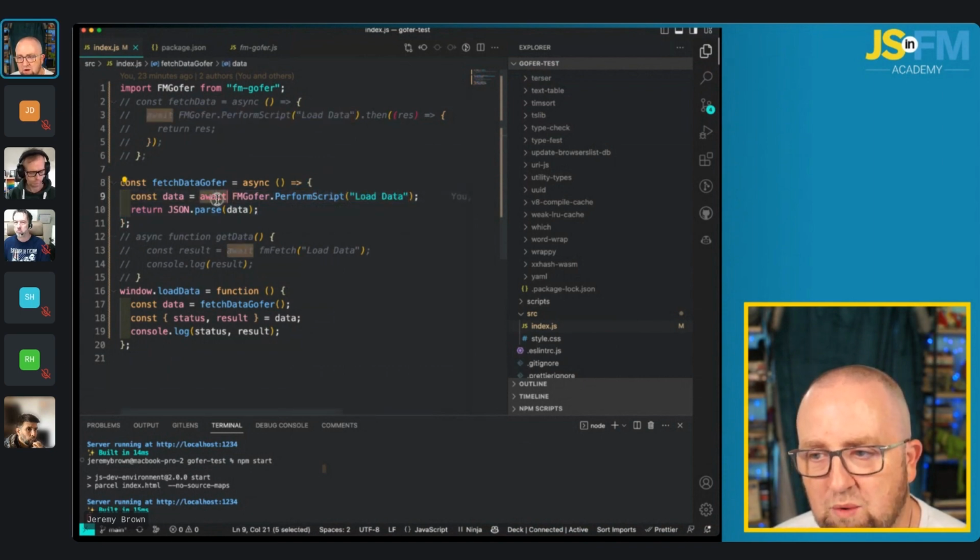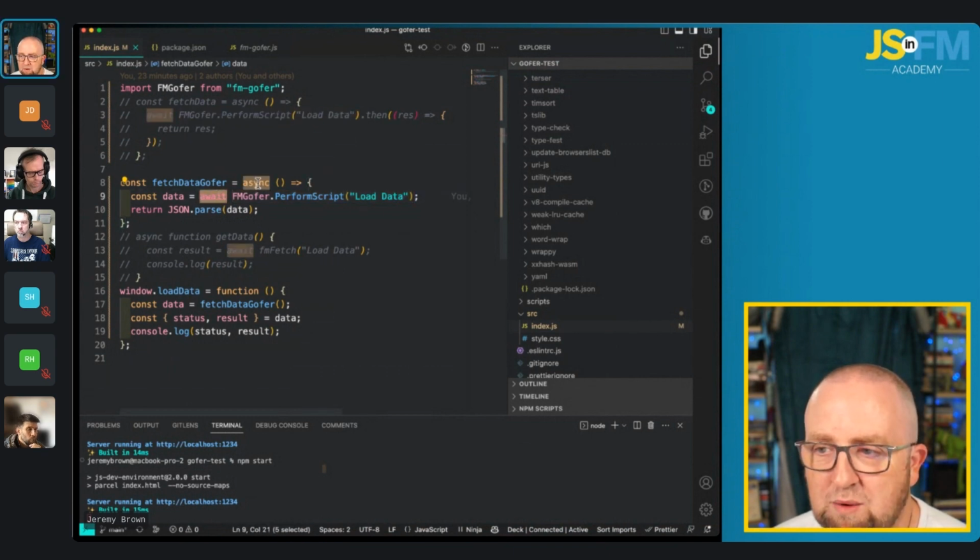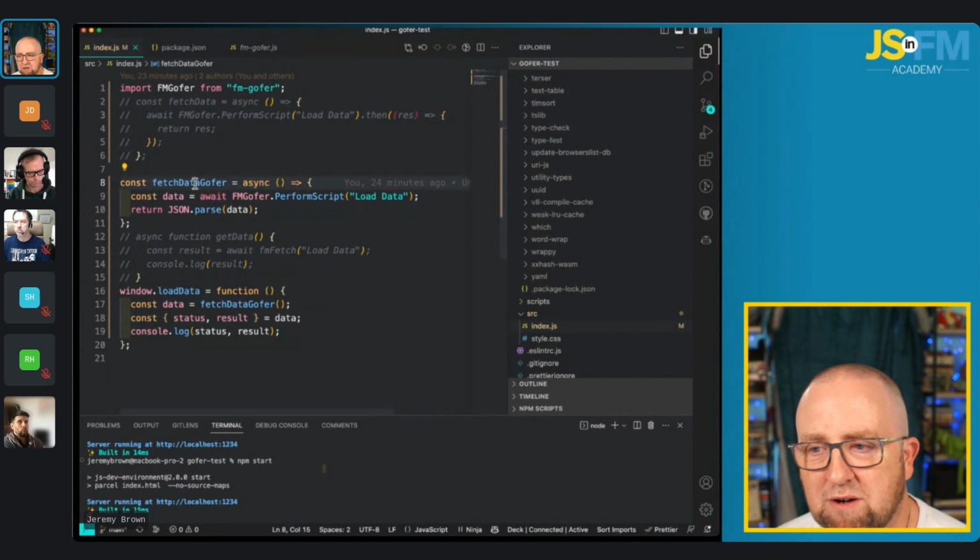So this await keyword will pause everything else from running. There could be 100 lines inside of this code block, but none of them will run until this function returns either success or fail. This await keyword can be used inside of a function that is marked as async.